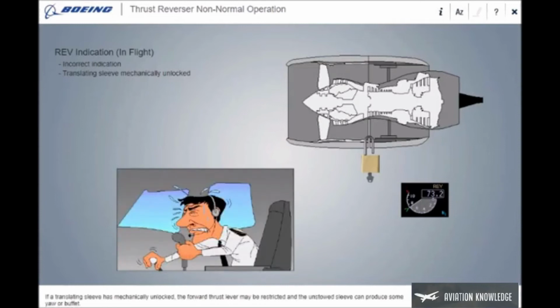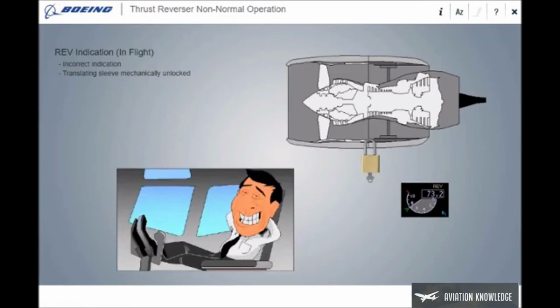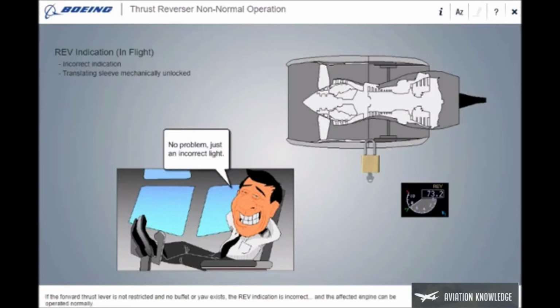If a translating sleeve has mechanically unlocked, the forward thrust lever may be restricted and the unstowed sleeve can produce some yaw or buffet. The affected engine must be shut down. If the forward thrust lever is not restricted and no buffet or yaw exists, the reverser indication is incorrect, and the affected engine can be operated normally.